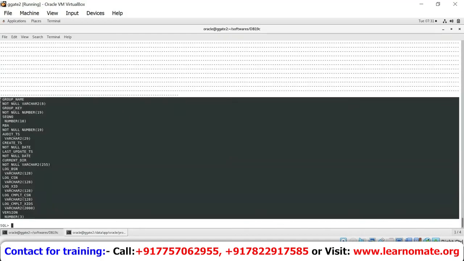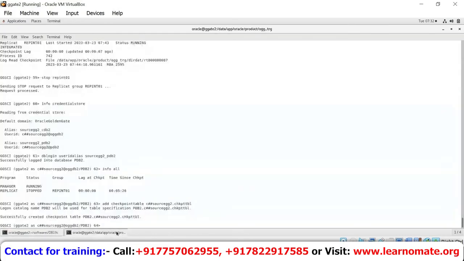So this checkpoint table you can consider is kind of an auditing table. Now remember one thing, I again repeat, the checkpoint table is only used by the Replicat. It is part of the database. It gets created in the database. This is what we have done. Now because we are going to create a non-parallel integrated Replicat, hence we need to use a checkpoint table.